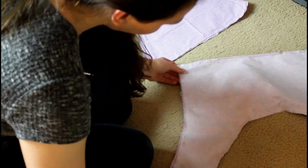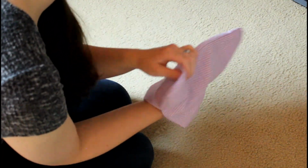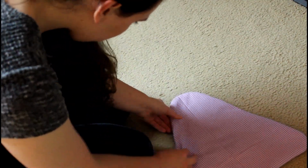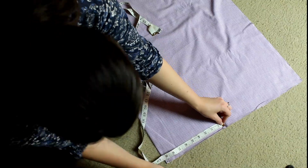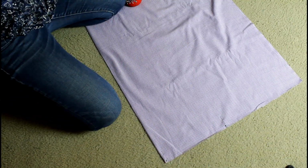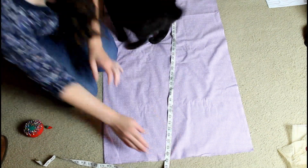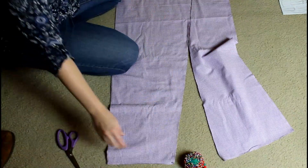I then turned the pieces right side out. I decided to draft my own pattern for the bottom of the apron. I cut 3 sections of the bottom of the apron, 1 middle section, and then 2 on the sides that angle in near the top. I pinned the 3 sections together and then sewed them together.